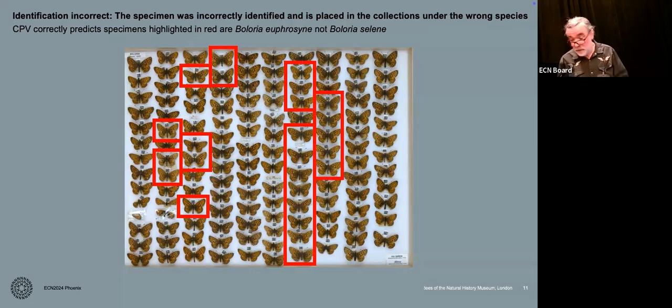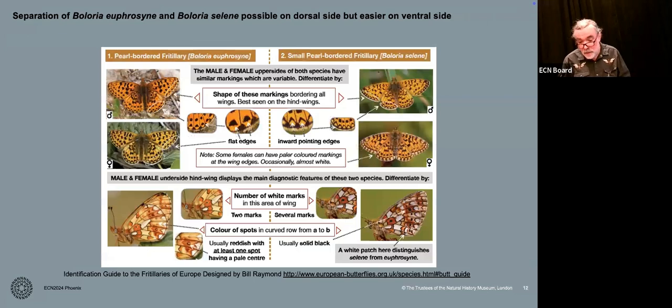Now it's been pointed out, it's actually quite obvious to me, but at the time it wasn't. And again, this must have been like this for 50, 60 years at least. And as you can see here, the upper sides are quite hard to tell apart at a quick glance. If the undersides had been imaged, it would have been quite easy to see the differences.